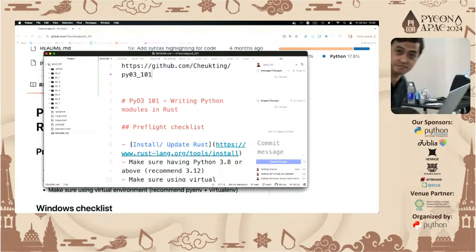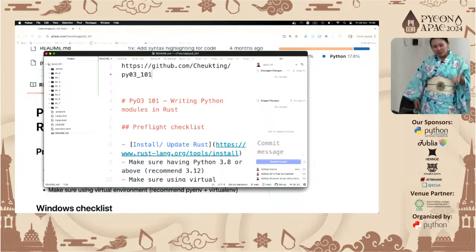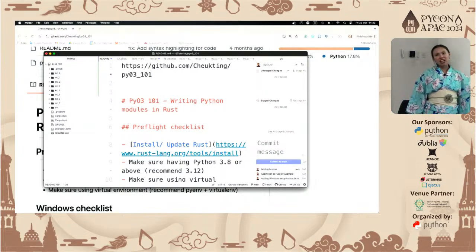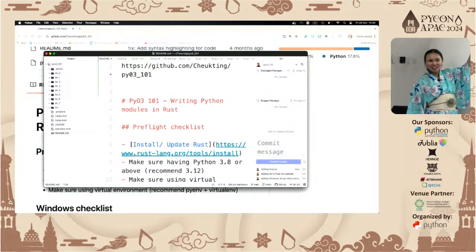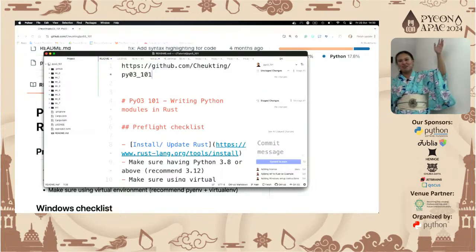On that page, there's actually everything you need. There's a lot of information, because we only have 1.5 hours. This workshop, last time I did it, was 3 hours. So we may have to skip a lot of things and we won't be able to finish everything on this page. So if you want to read some more and understand why, you will find all those links and information there. Also, you would be able to continue to work on it and learn more if you want to. That's why this link is super important. If you forget everything today, you just need to remember this link, okay? I will give you a few seconds to remember the link.